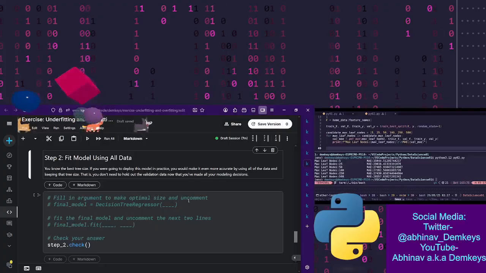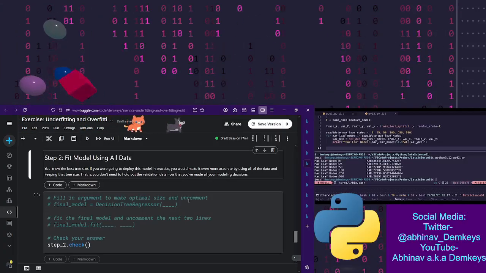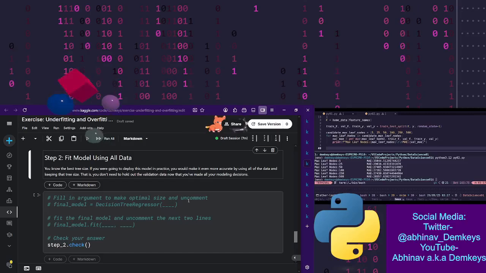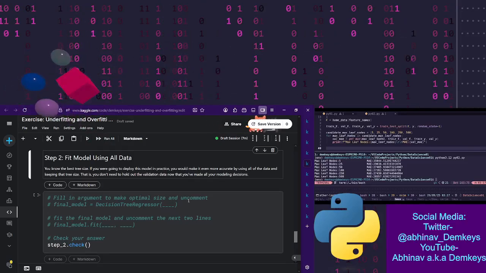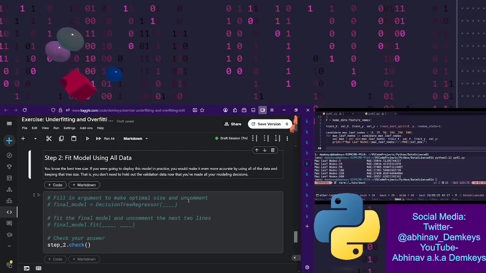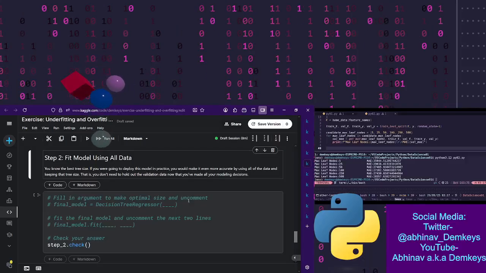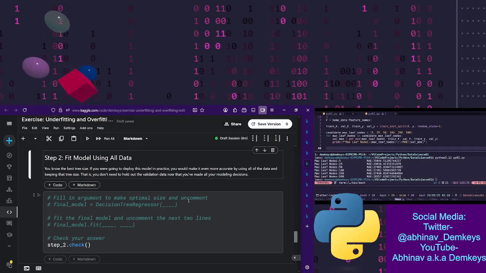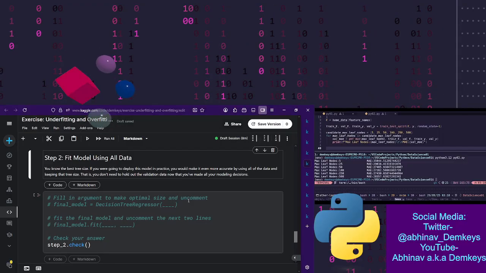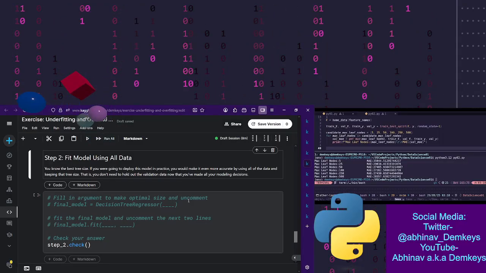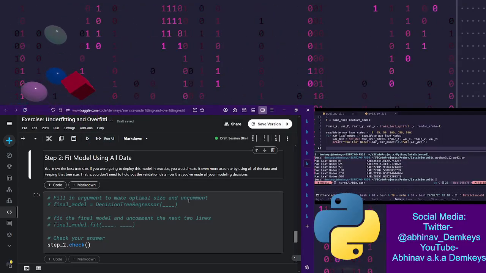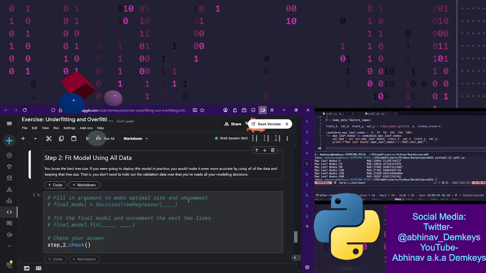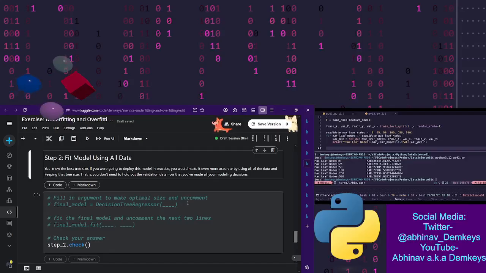Then fit model using all data. You know the best tree size. If you were going to deploy this model in practice, you would make it even more accurate by using all of the data and keeping that tree size. That is, you don't hold out the validation data now that you've made all your modeling decisions.